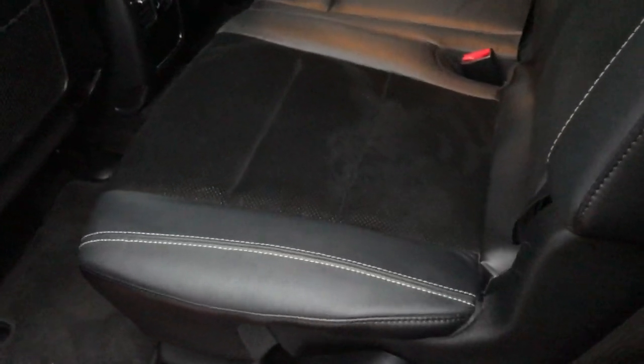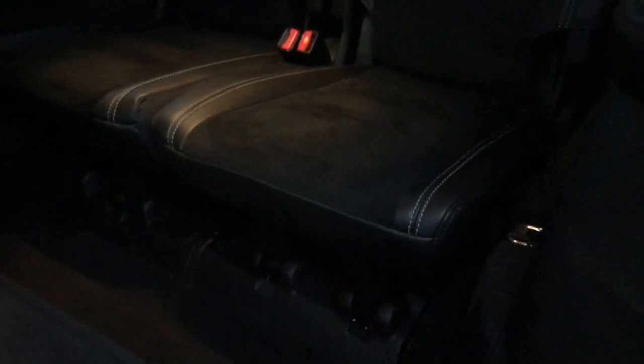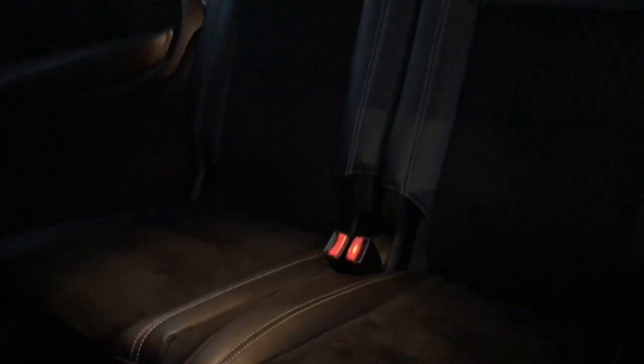Back seats are just as clean as the front seats — no rips or tears back here. It has a LATCH child safety system for car seats, factory floor mats throughout, and the carpeting is nice and clean. These seats do fold down for extra storage. To get into the back, just pull this red lever and it goes up. The carpeting is nice and clean and those third-row seats are also in excellent condition — no rips or tears.